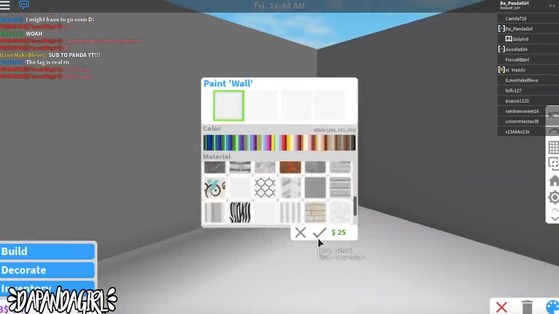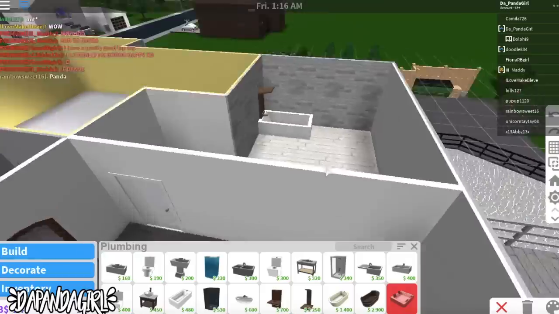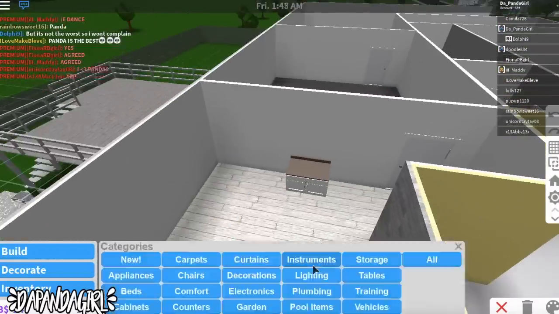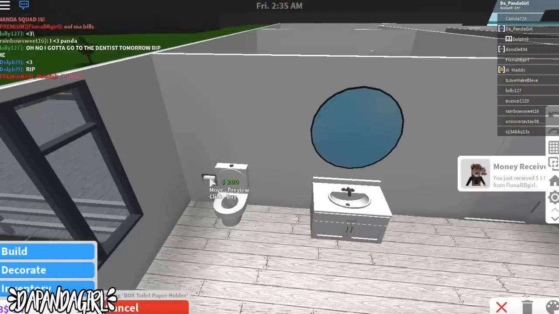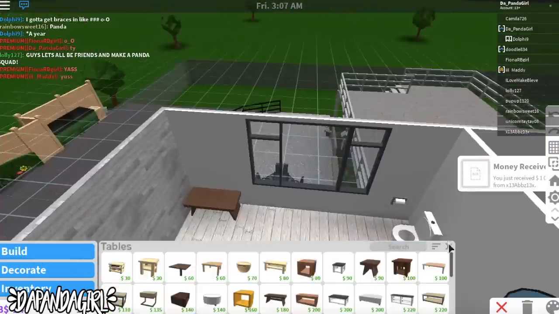And now I'm working on the bathroom. The bathroom actually looks bigger than it really is, so that's why it has so much empty space. I feel like the upstairs looks bigger than it actually is, because the master bedroom isn't that big upstairs.